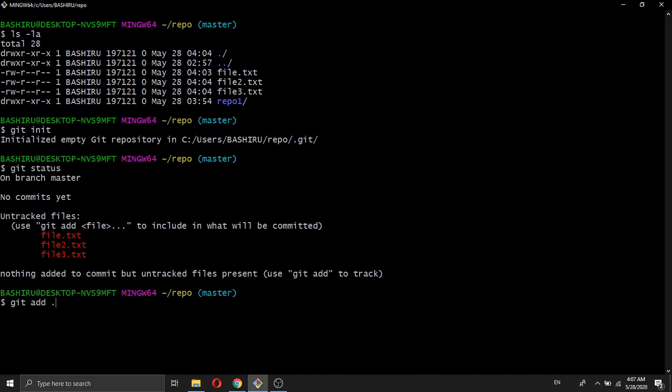So you have a staging field where you can commit those files onto your GitHub account. So let's say git add dot, which will add all the files.